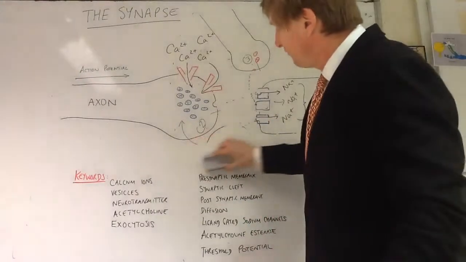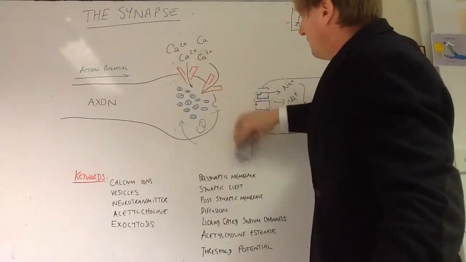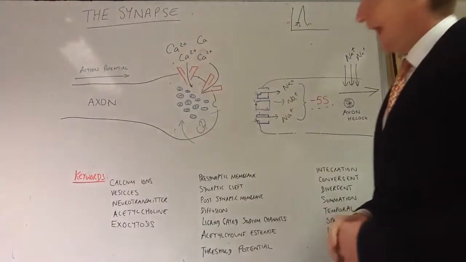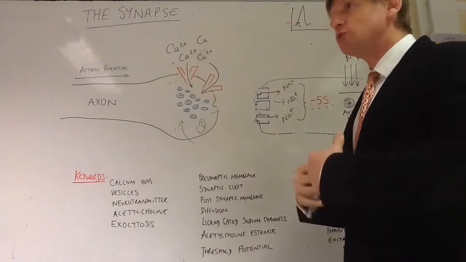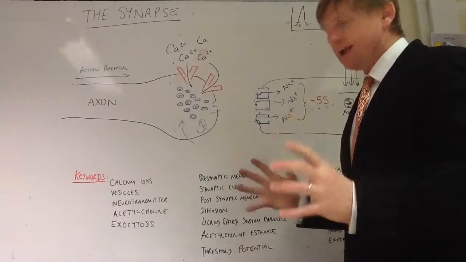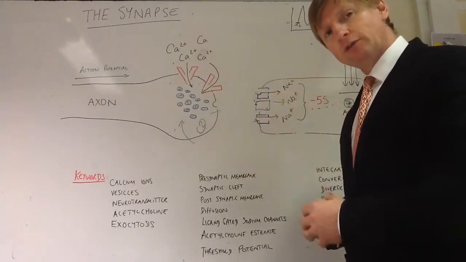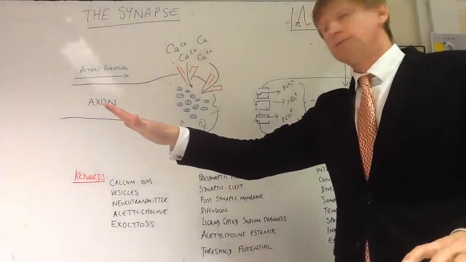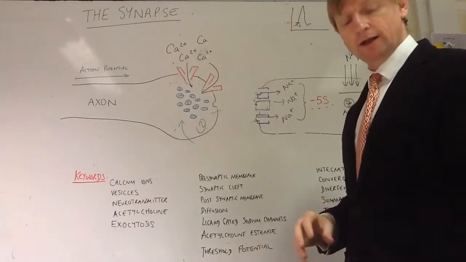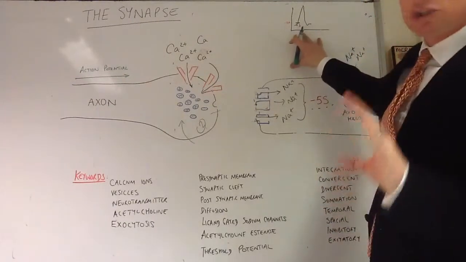The other type of summation, I can actually get rid of the other two neurons I put in, because the other type of summation is temporal. And temporal is, as it sounds, to do with time. If I go back to my child who I'm trying to stop touching the flame, a number of adults pretty much at the same time going no would have stopped the child, spatial. But the other way of stopping the child would be to say, no, no, no, no, no, just with one person saying it. And that is what happens with temporal summation.